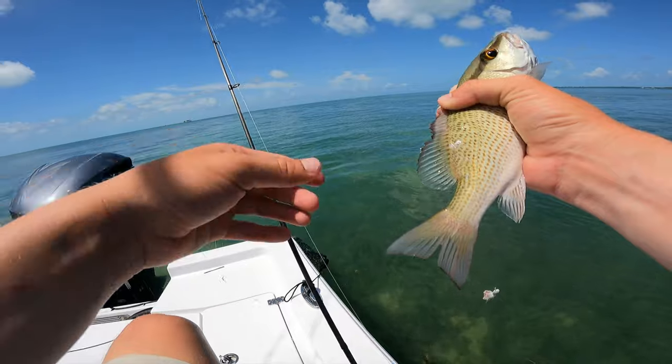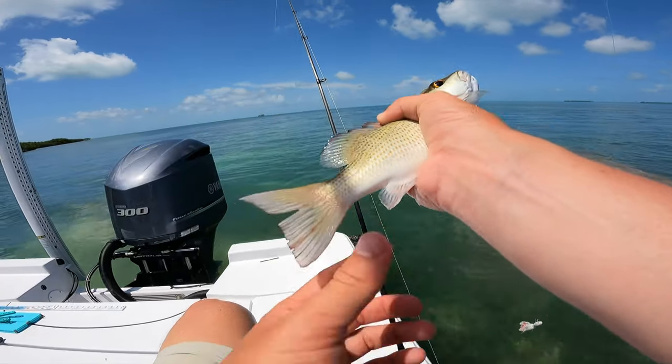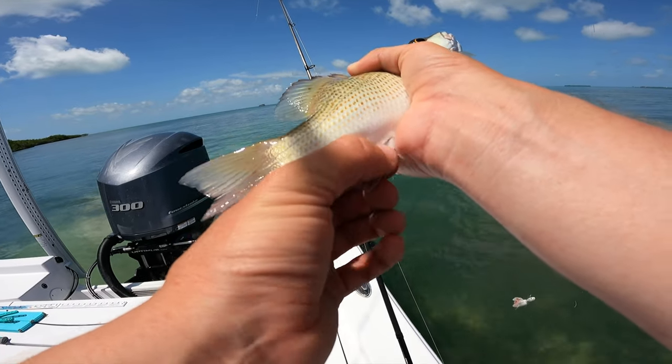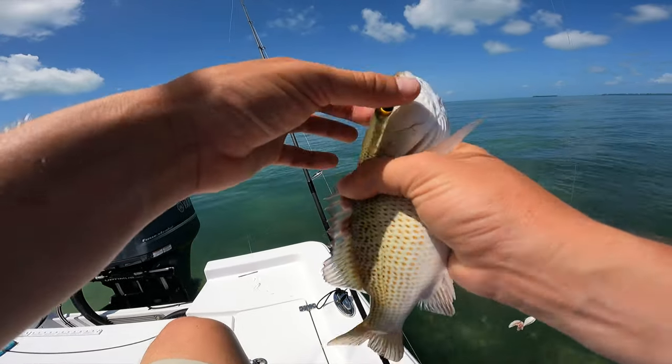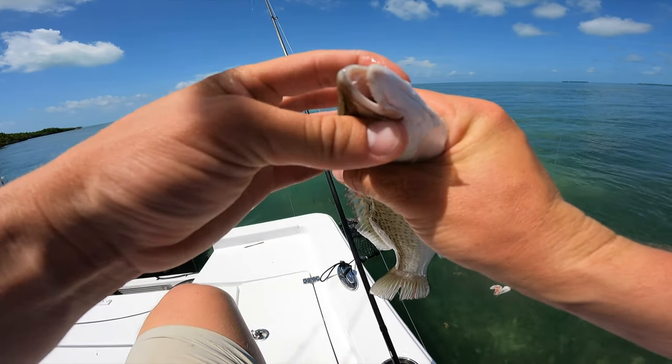It's as easy as that. So if you're fishing with your kids and you just want to catch some fish, this is definitely the thing to do. But make sure you tell your kids to be careful of those fins because they got some spikes that'll hurt pretty bad — they got one on their anal fin as well, and they got some chompers in their mouth, and if they bite you they're not going to let go.